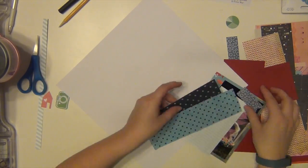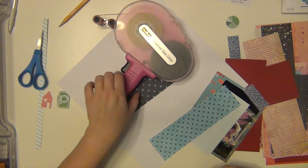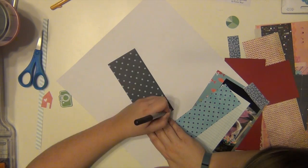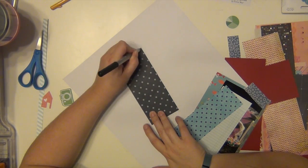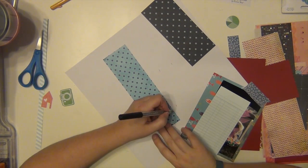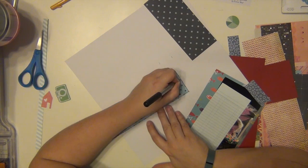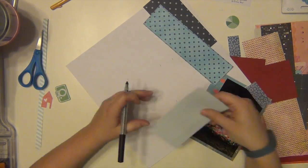So I'm going to go ahead and start getting my layers down, but first I'm going to outline them. And I decided to outline them because the background paper is super busy. So I want to make sure that everything's going to stand out okay. You can't see it too much on the dark blue, but I'm going to do it anyway. They need to be able to stand out a little bit more on their own, besides just slapping them on the really busy background paper. So I'm just going to outline. I ended up outlining everything, I think, and that took a while too.